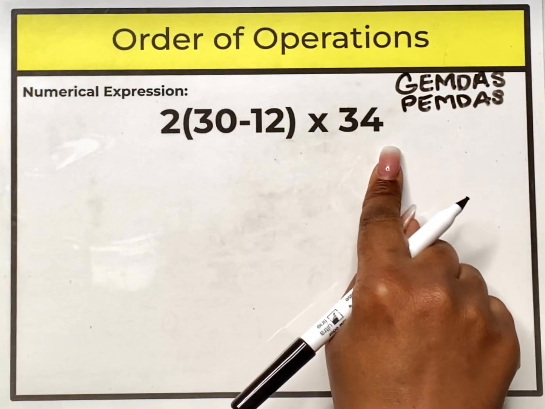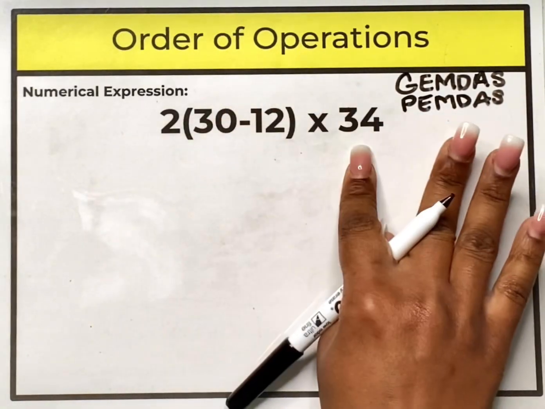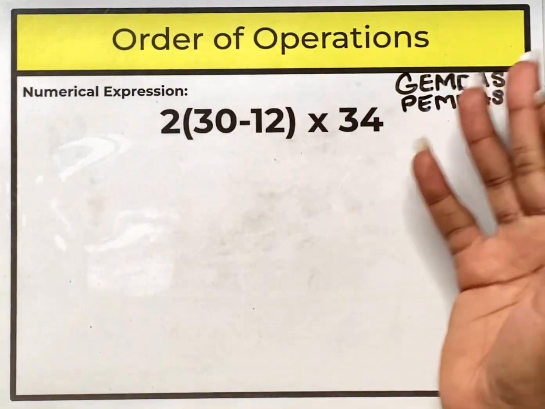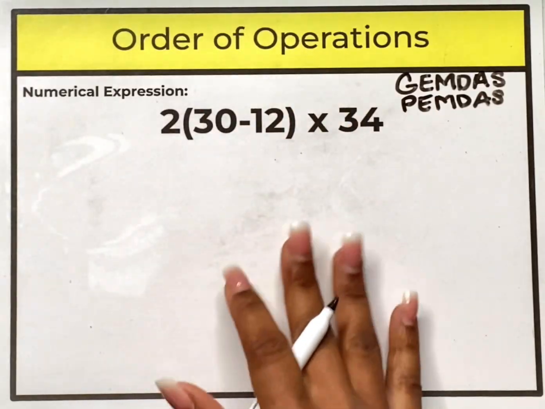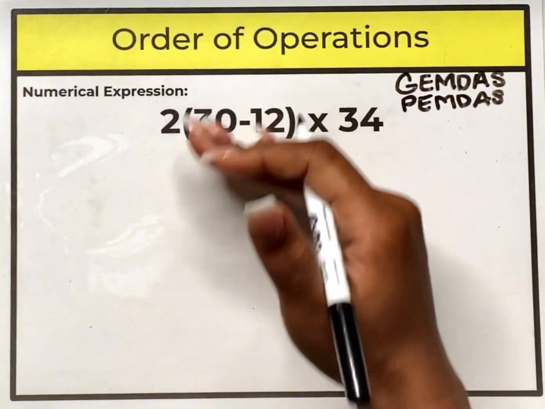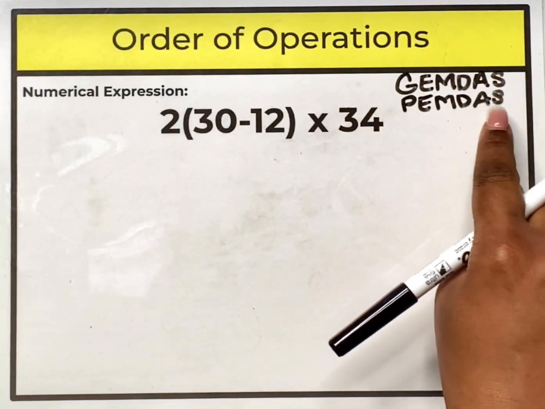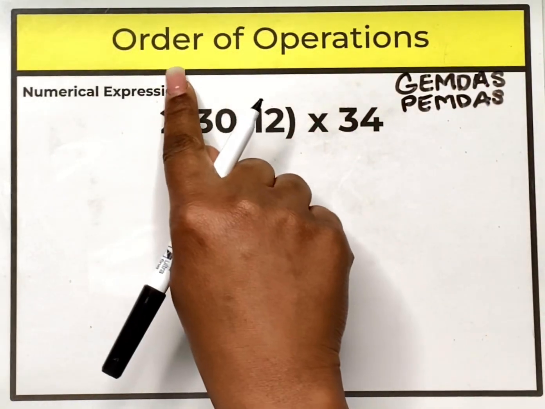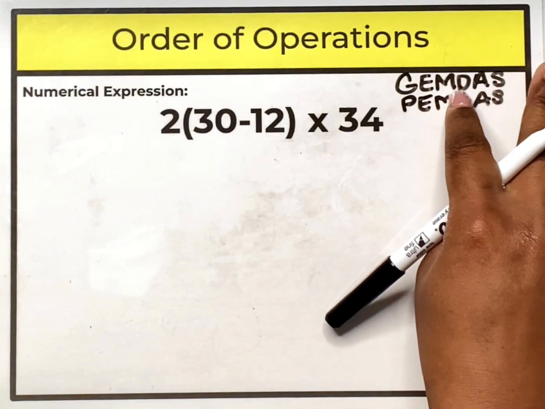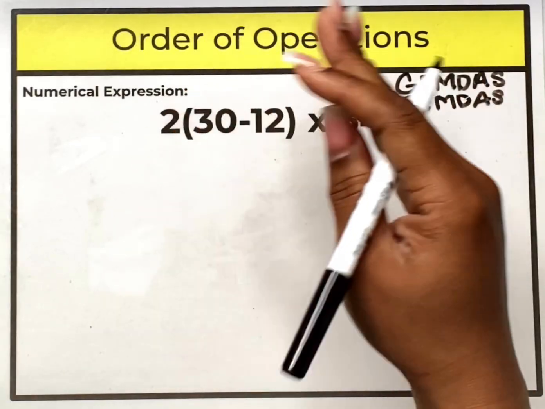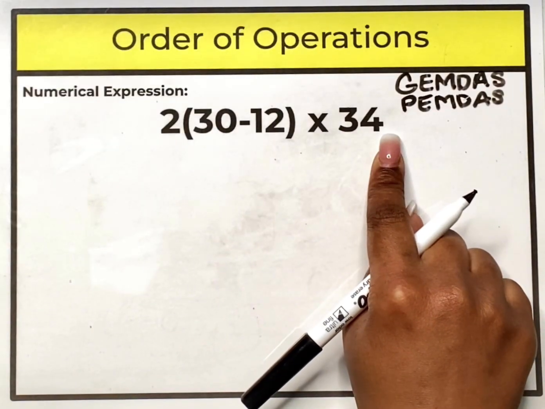So you write your numerical expression down. One thing to remember is that this numerical expression represents a value, an amount. So we're not going to have any random equal signs all throughout our calculations as we're working this out. What we're going to do is look at the strategy and make sure we're following the order of these operations. Keep in mind that we're going to multiply or divide, whichever comes first in the numerical expression.